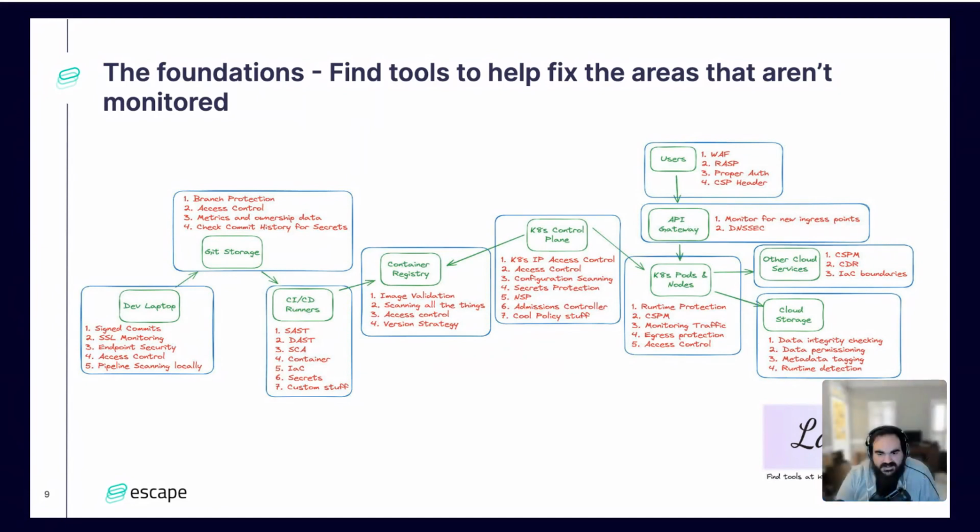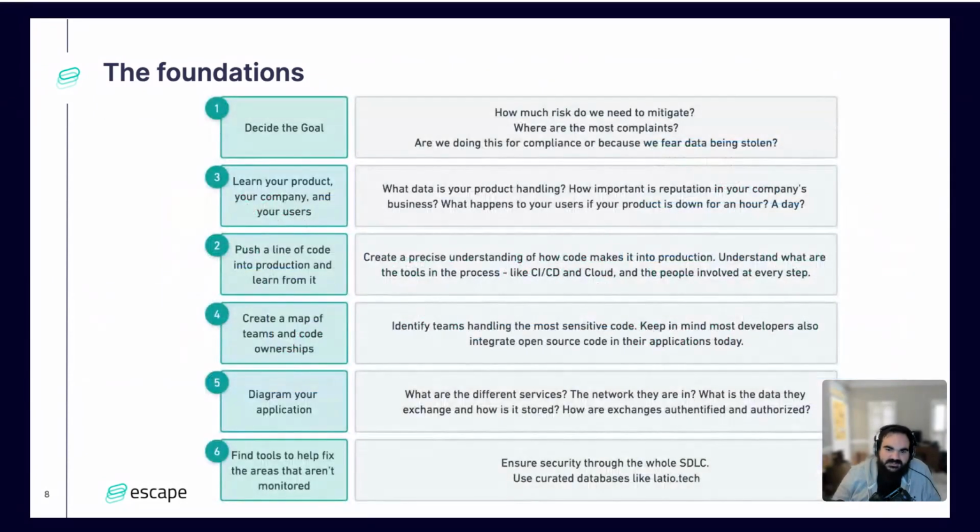Yeah, thanks, Tristan. Just something to point out about this slide is it's really supposed to illustrate how overwhelming this could be. This essentially could be your roadmap, right? As if we want to do every single security thing that's humanly possible. And that's why I think step one from these goals is the most important: how much risk do we need to mitigate? And are we doing this for compliance?